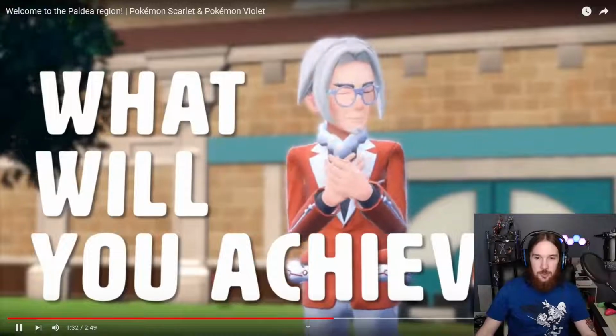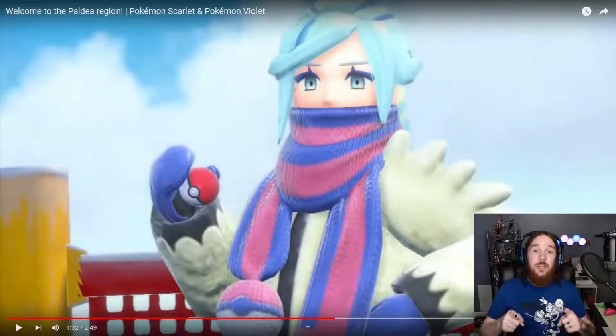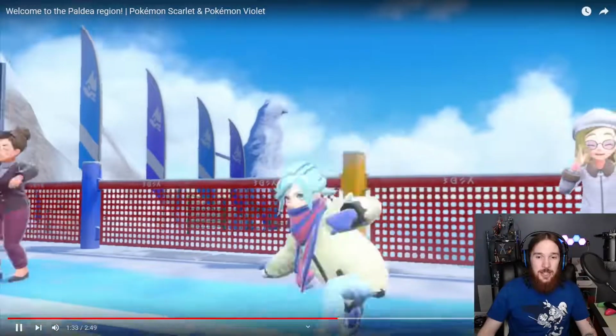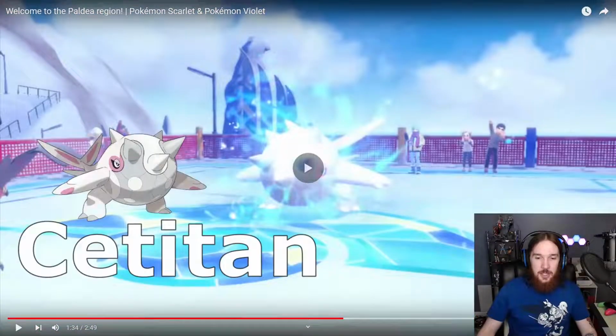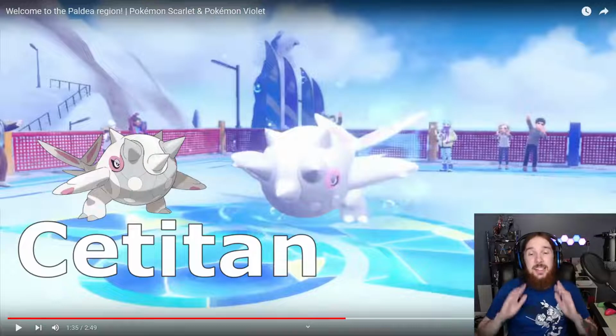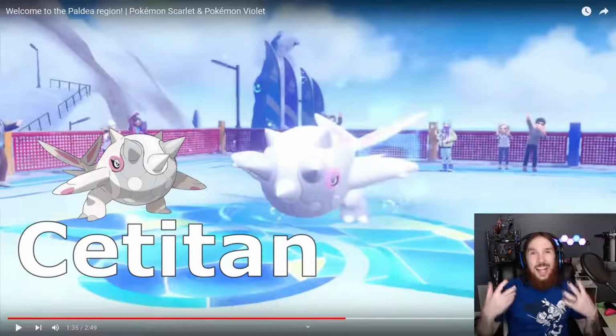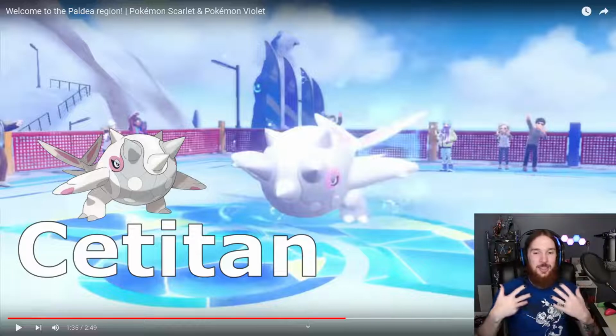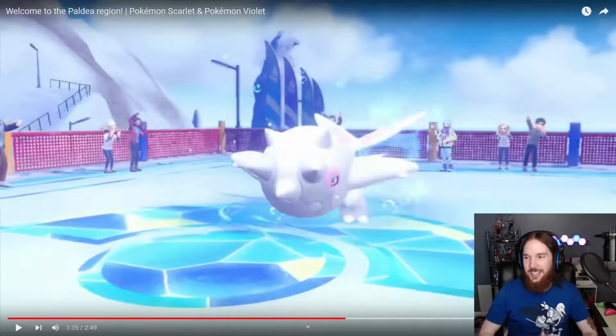What will you achieve? Okay, this character right here is Grusha. Now, he is the Ice-type gym leader, and he has one of the new Pokemon, which it shows right here. This Pokemon is Cetitan, and it is a land whale. So it looks really cool. It is like a whale with arms and legs. It's just really cool, an ice type, which is great because we need more really cool ice types. So I love it.